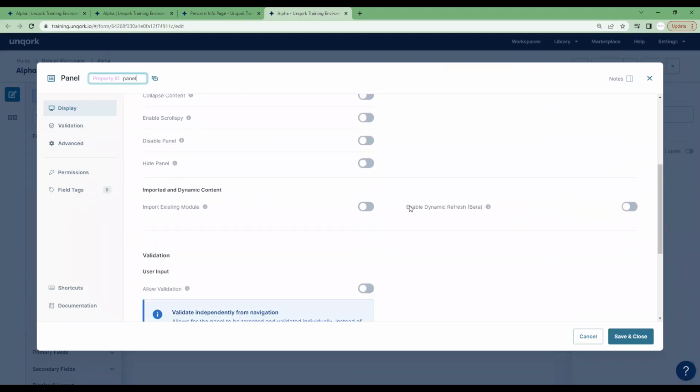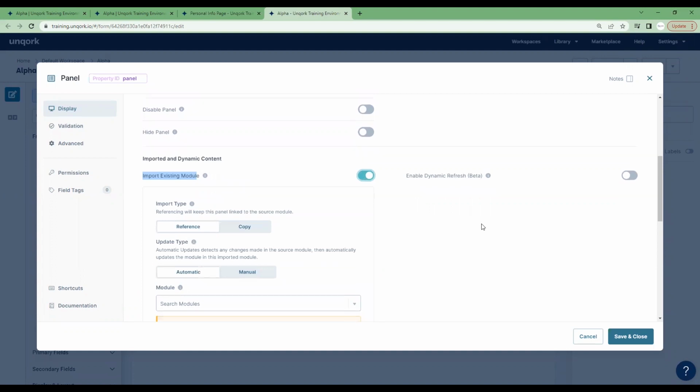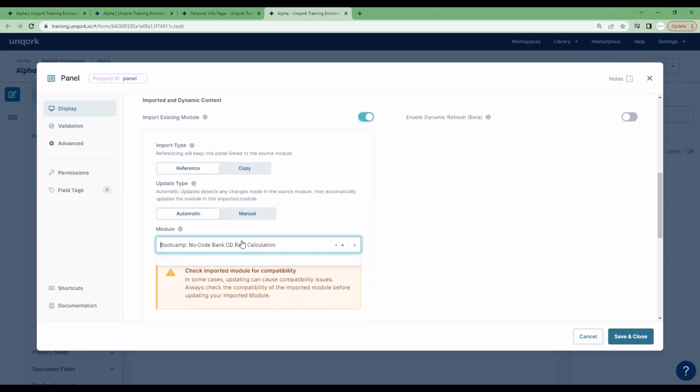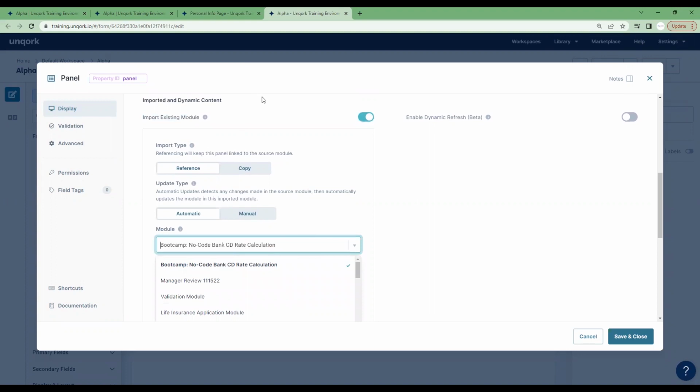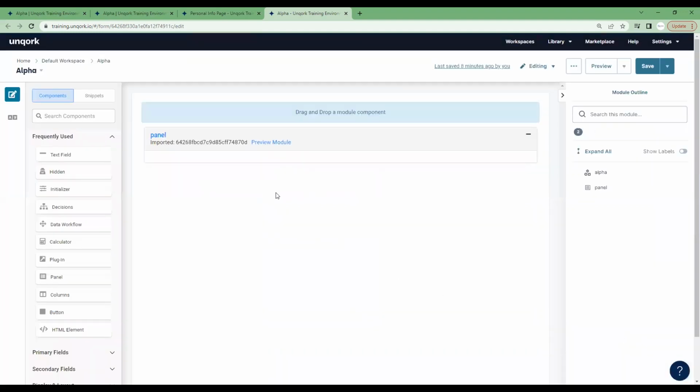Here we used an option called import existing module, a toggle button, with which we were able to import whatever module we wanted. So if I want to import the personal information page, I can type personal info page here, and it would come up as we have that module. Then we click save and close, and save this module, and now this module is imported.